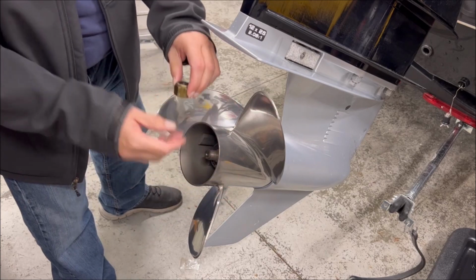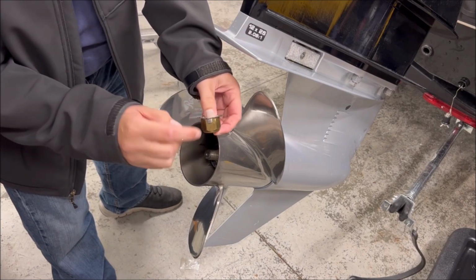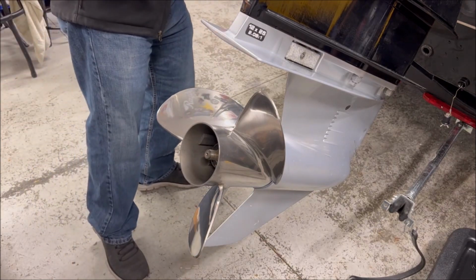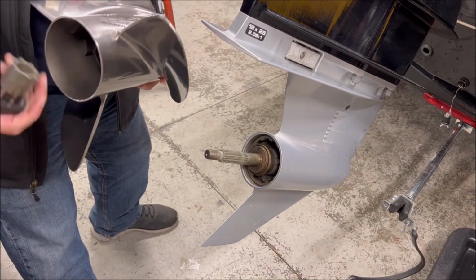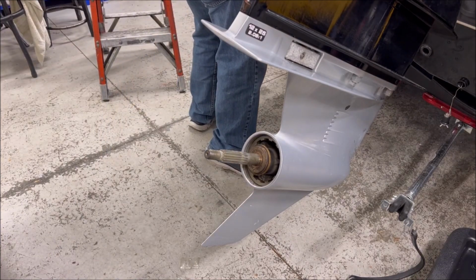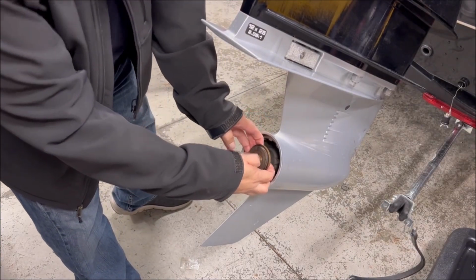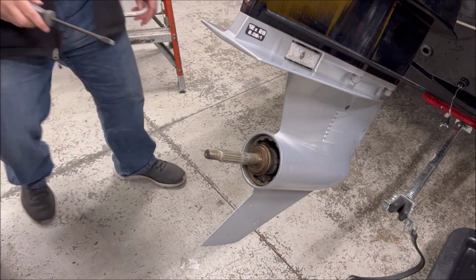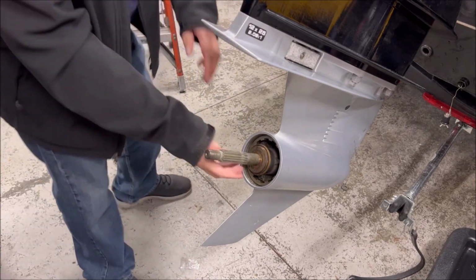There's your prop nut. Here's the washer, and these little tabs here just sit on there so that this can't move when you go in reverse. It doesn't work its way out. Put that off to the side. This with your hub should slide out. Part of your hub there. And we have a thrust washer here. If this is really on there good, you may need to take a tool and get that off. Be gentle. You don't need to hit it really hard or anything, but a little flathead will help you take that thrust washer off.